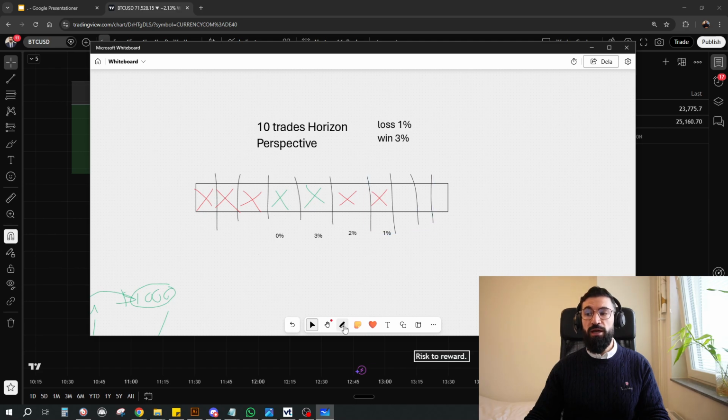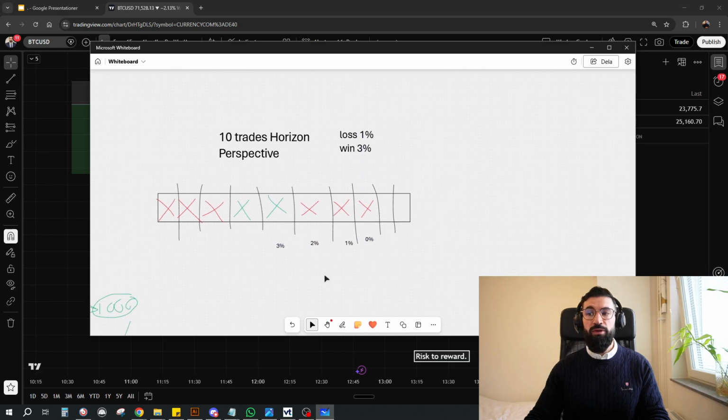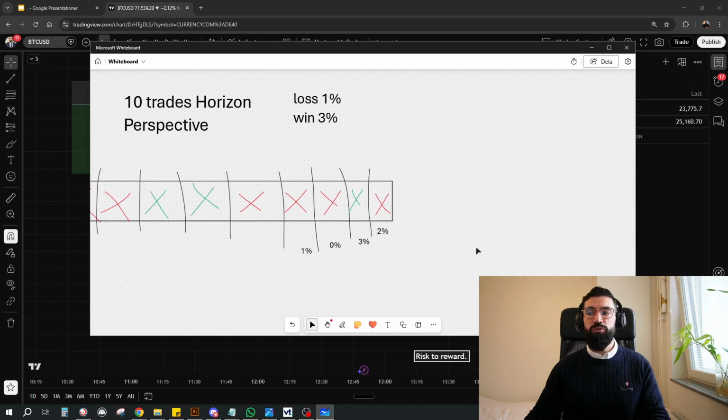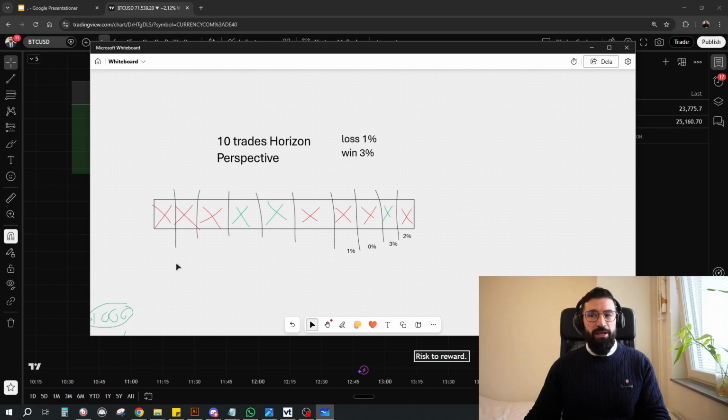And then the second thing happens, I'm losing another trade, and now I'm back at break even, because I've won this trade, I've lost this trade. Then I take a winning trade right here, and then I take a losing trade right here, right? So what happens? I'm at 3% right here, and then I'm down at 2%. So that's what happens because at the end of the month, I'm at a 2% win.